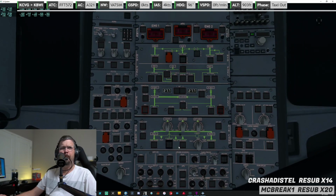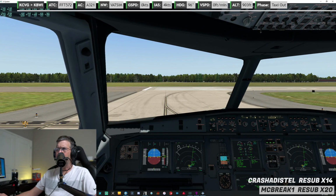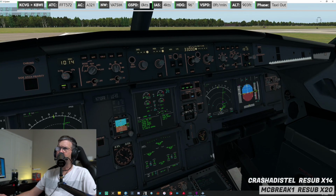Seatbelt sign's good. Been by CVG many times, but never flown out of it. I prefer Columbus or Detroit. Yeah, I used to fly into Cincinnati a lot when I would travel to one of our offices. But now I work for a different company, so I won't be going there anytime soon. I enjoyed my trip this last week into Raleigh, North Carolina. It was a good trip.